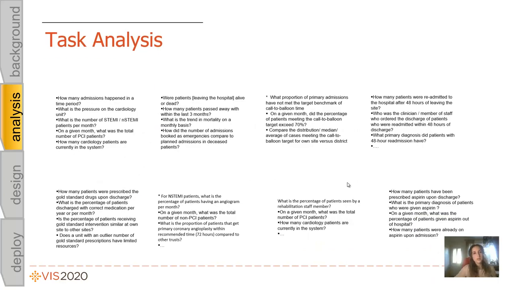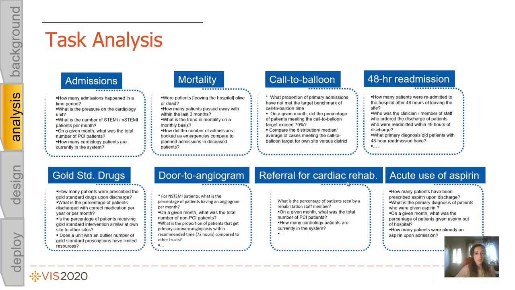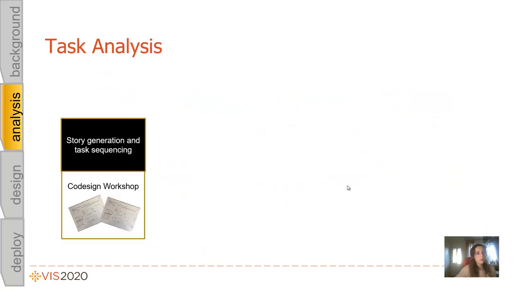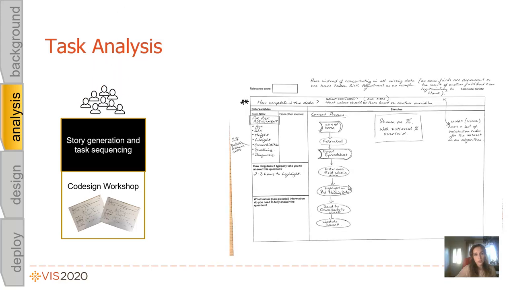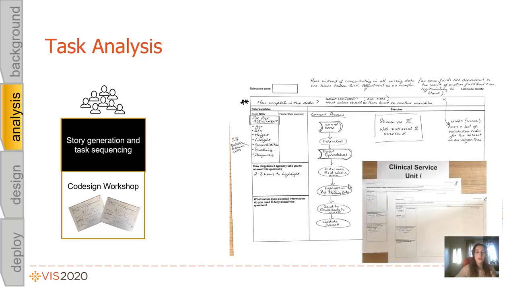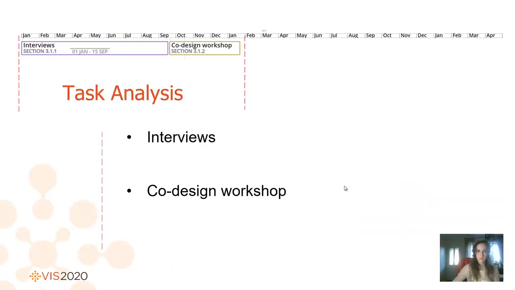We then started grouping those tasks based on our thematic understanding of the quality metrics that these tasks were centered around. The next step was to find sequences and connections between the tasks catering to different metrics. To find these sequences, we conducted a one-day co-design workshop in which we asked participants to generate stories around tasks, sketch out processes involved in answering those tasks, group tasks most relevant to specific user groups, and prioritize tasks based on their sequence.